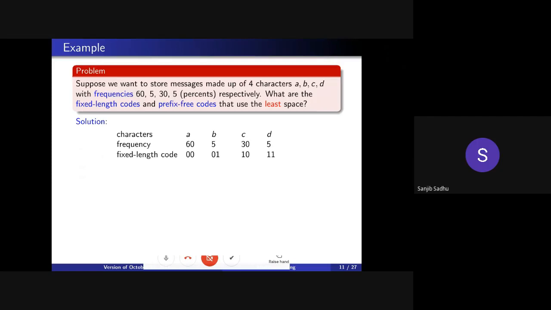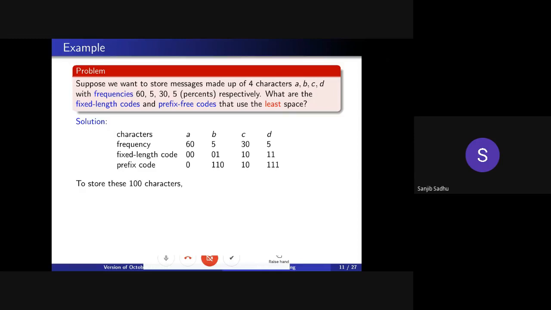And for the prefix code, I am representing A, B, C, D by variable length encoding: a single bit, 3 bits, 2 bits, 3 bits.